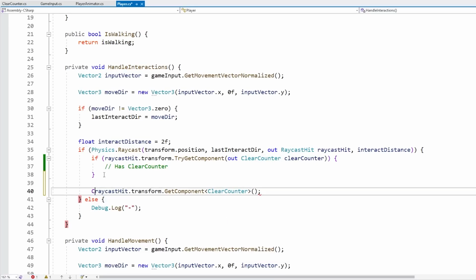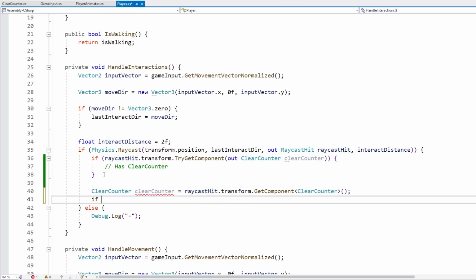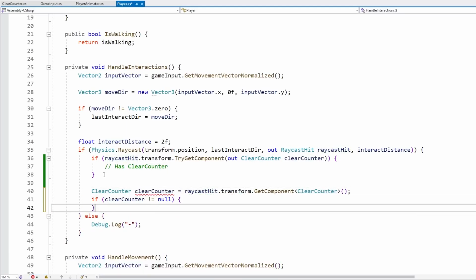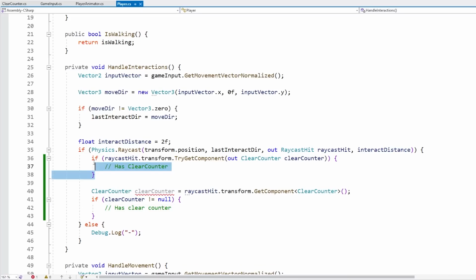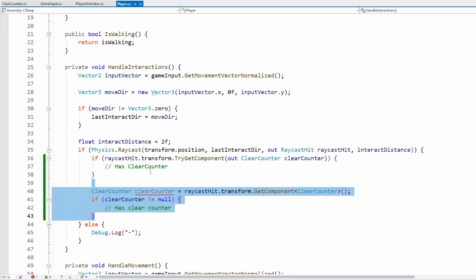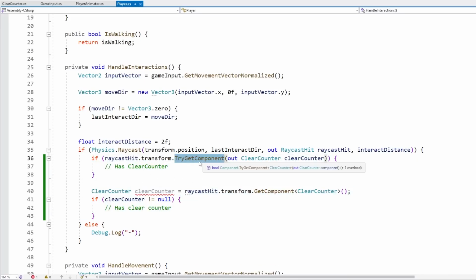And actually this one is not inside an if, but let's store this. ClearCounter equals this. Then you do if this one is not null, then we know it has a ClearCounter. So basically what we have up here is the exact same thing that we have down here. Just using TryGetComponent is a bit more compact and I find it much easier to read than always getting the component and testing if it is not null. Over here we just have one function with a nice out parameter and everything works perfectly.